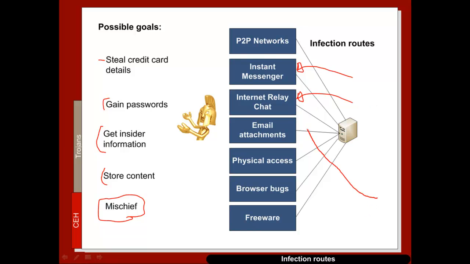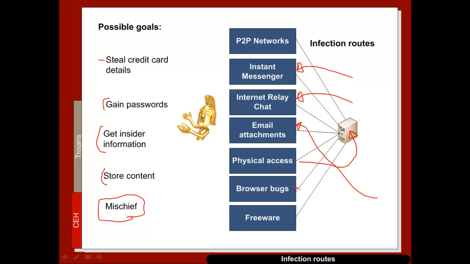Often Trojans have come through by email, where they have piggybacked themselves in through the email and trick the user to actually click on the link and install the Trojan. There might even be some physical access, so an intruder could actually get access into a machine and install a Trojan onto it.